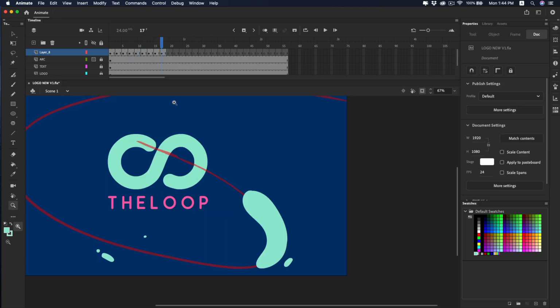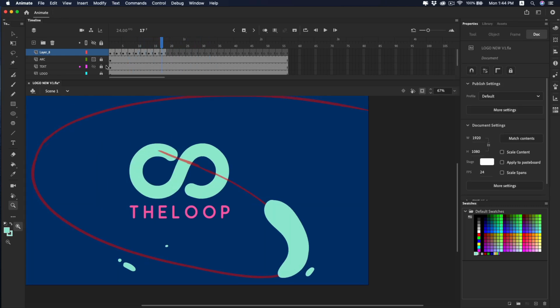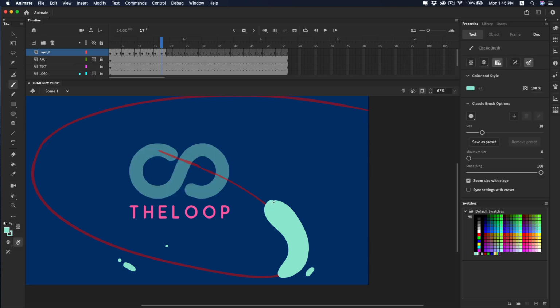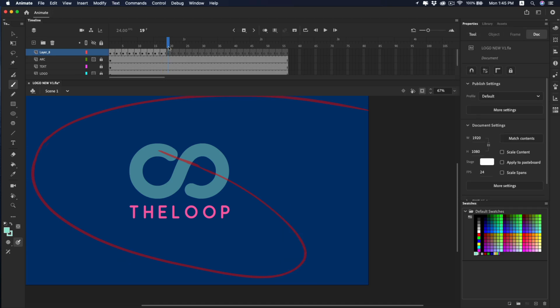Okay, so now we're coming closer to the logo. I'm gonna go ahead and make the logo semi-transparent by shift-clicking the eye. So what we're gonna do now is we're gonna use the shape we're drawing here to mask in the logo. So I'm gonna go ahead and add a few more drawings here.